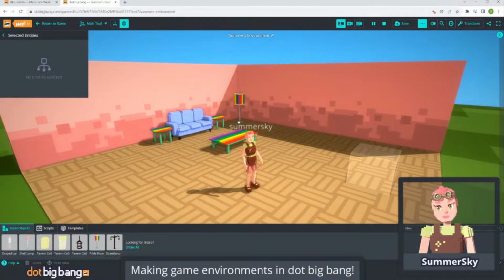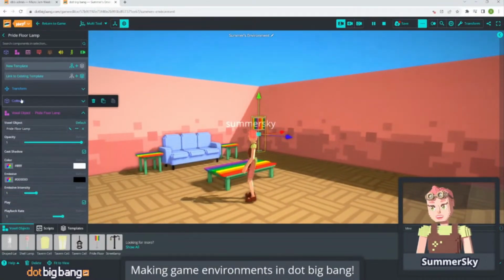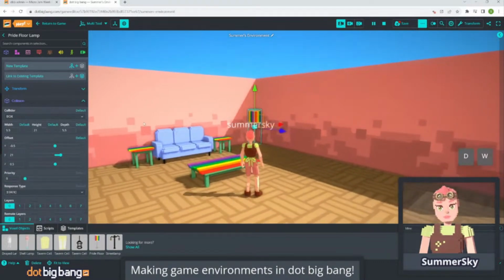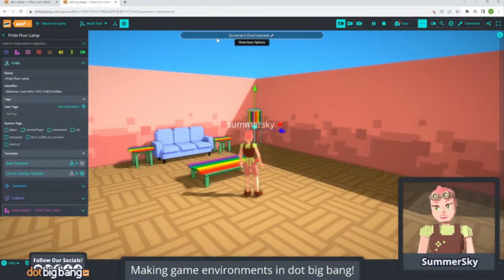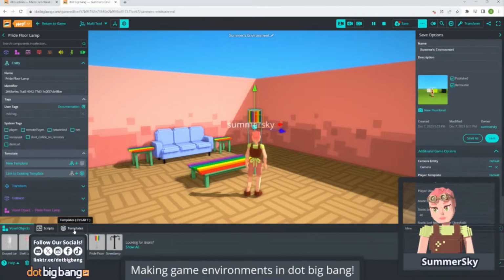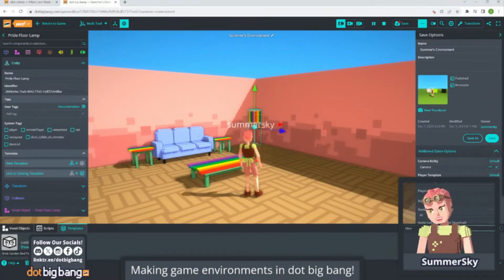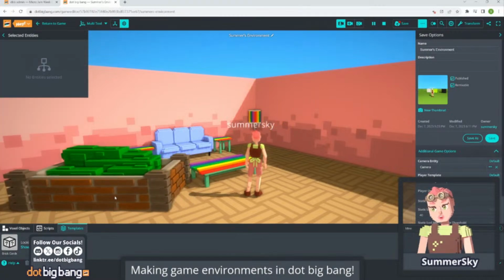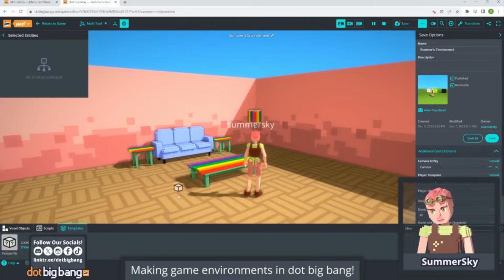I forgot about the lamp. And let's just set that as well to box, because I can see an opportunity for that to be set to box. And I think that I have a plant somewhere in my templates. Plant. Shrub. Why? What did I call it? Oh, but that's more of an exterior plant. Bush. Do I have a bush? Particle pile bush.